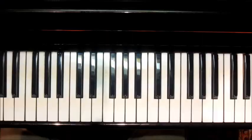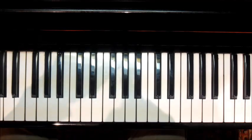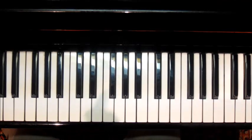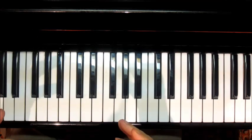But I think most of you just really want to know how it works. So without further ado, why don't we go to the keyboard and find out? Remember, the uniqueness of the flat 2, 4 minor, and flat 6 group of chords is that they all easily go directly to the tonic chord. Now, before we get into when a seventh is not a seventh, perhaps we should revisit how a seventh works.